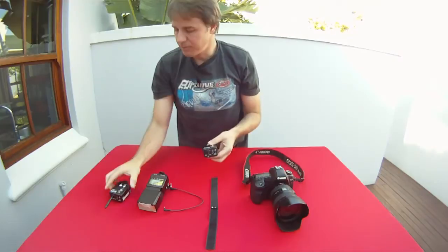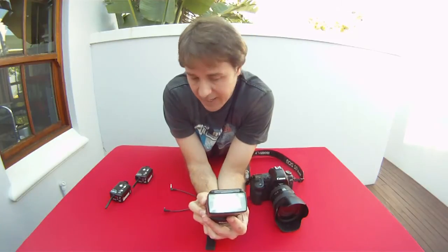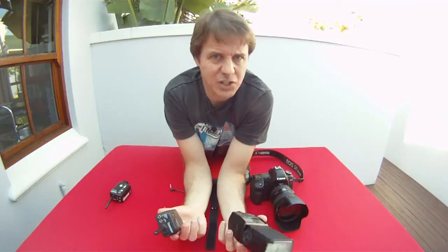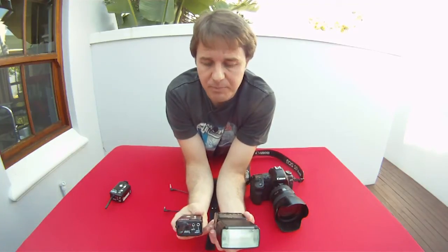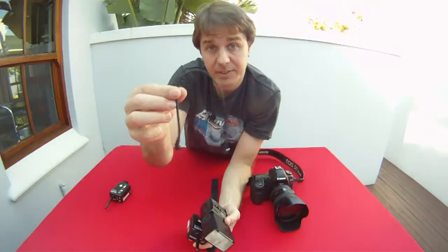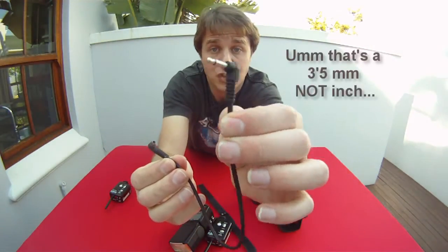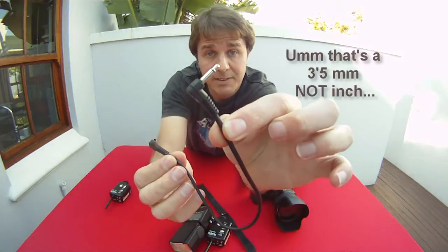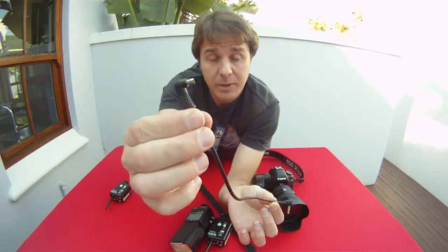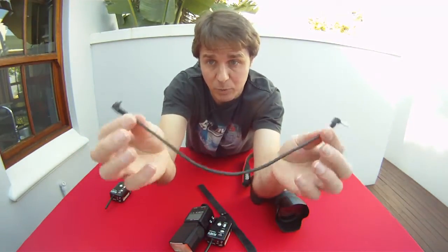I've got an SB28 Nikon over here and I need to connect this Nikon up to one of the pocket wizards, which will essentially be the receiving end from the camera. Up at the top I've got two little connectors — there's camera flash and there's flash. In this case we're going to be using flash. I need a sync cable to connect the two together. This sync cable has what is called a PC connector on one side and a 3.5mm jack on the other side. The 3.5mm is what is needed for the pocket wizard and the PC connector is what is needed for the Nikon. This is a standard pocket wizard cable — every time you buy a pocket wizard it comes with one of these.